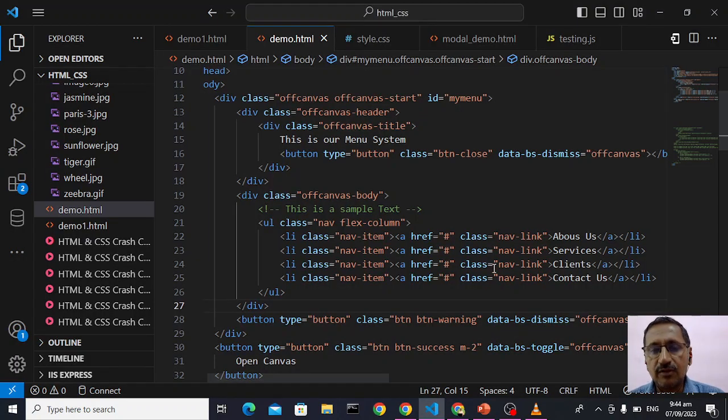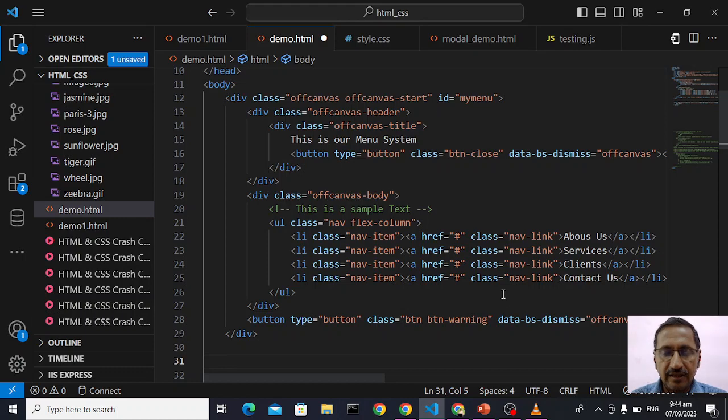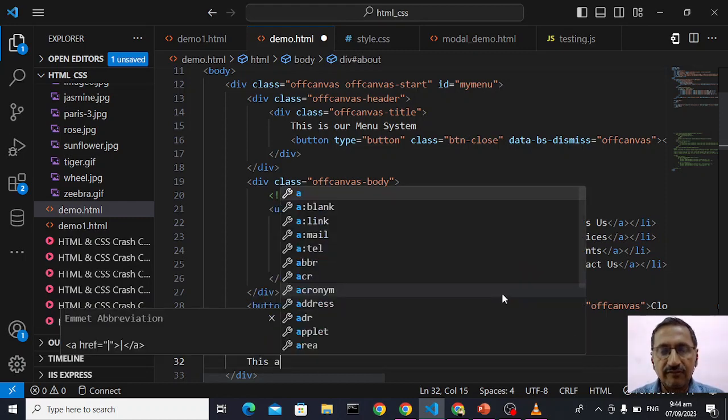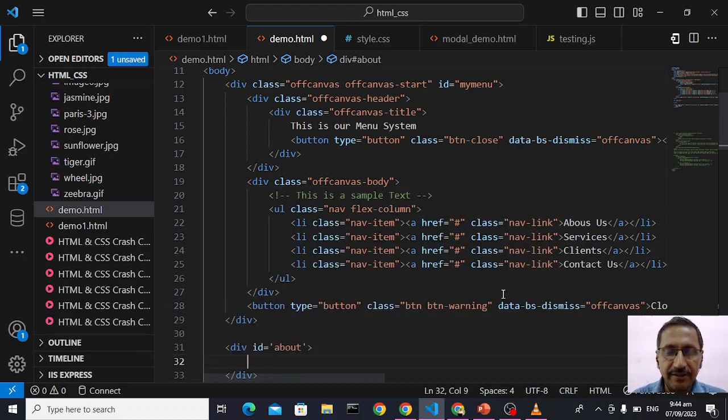Okay, fine. So what I'll do is go below the off canvas and add a div. I'll say this is about us, and I'll give it an ID called about. Our company is 20 years old in the service industry.